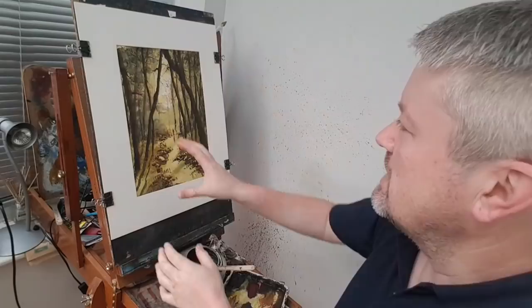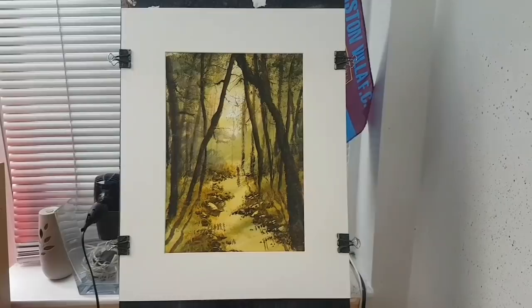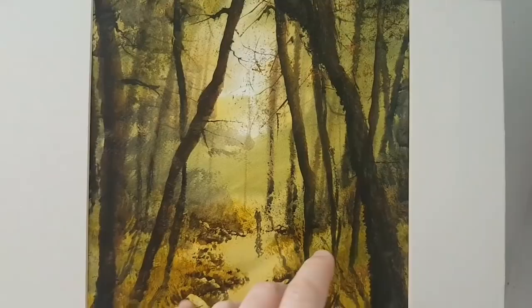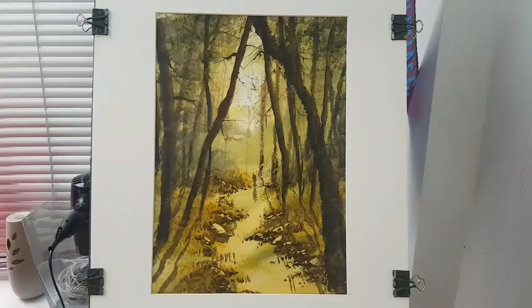I've done this one in portrait mode rather than the usual landscape one I do. And this is an imaginary forest scene I painted. So we've got some nice light in the sky, casting some shadows from the trees either side. This foreground path leading to our young couple heading off into the woods.